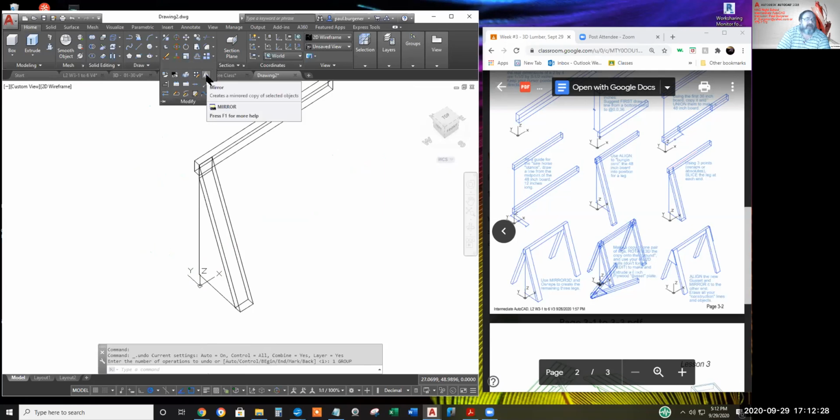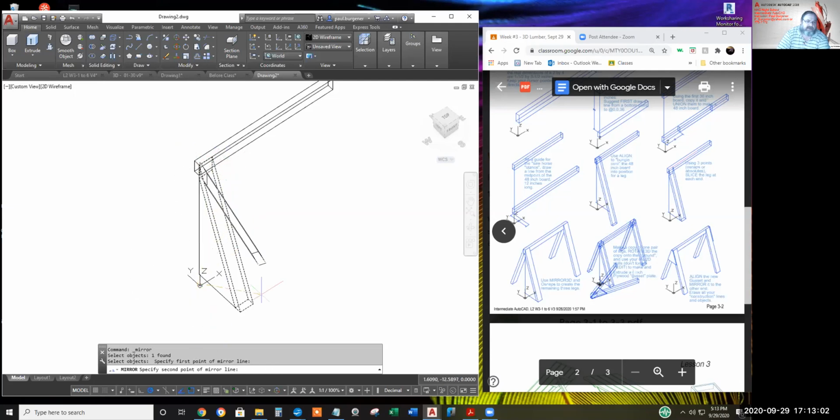there's the old mirror command we learned in introductory. I want to specify this guy. Now notice down here on the XY plane is where the first point and the second point of the mirror line will be. There, it's O-snapping on the midpoint of that edge at the top of the board, but for the mirroring process, it's down there on the XY plane.